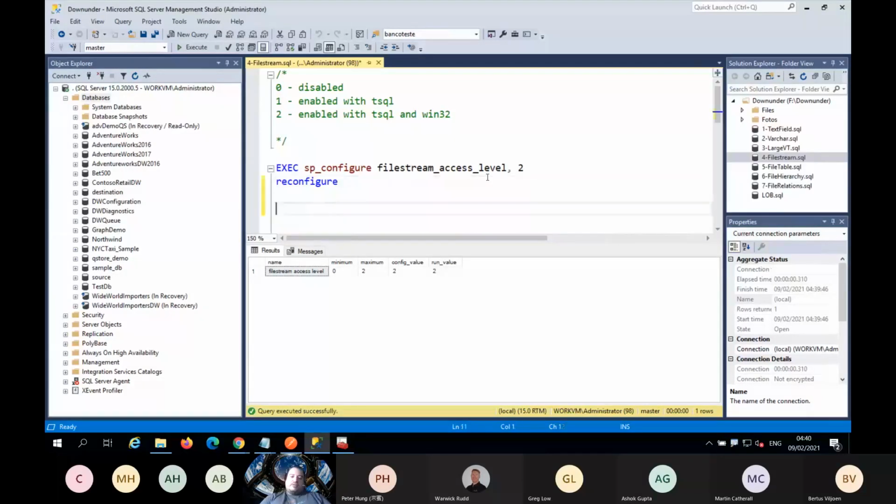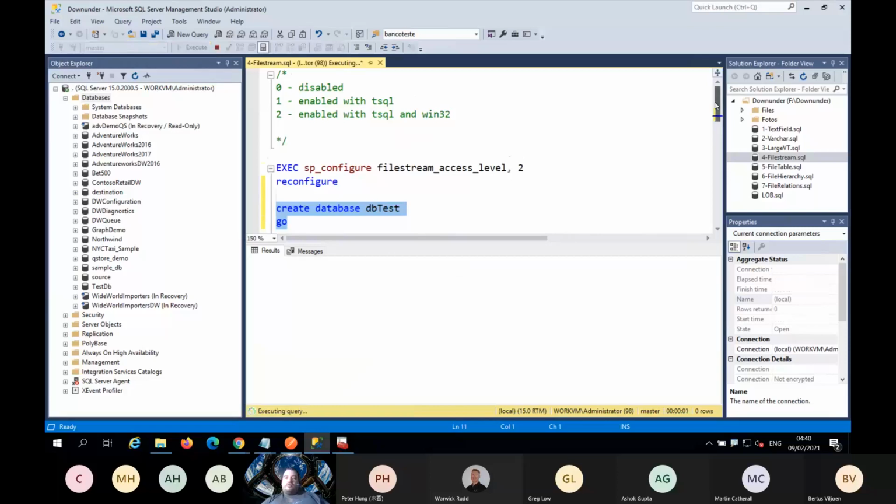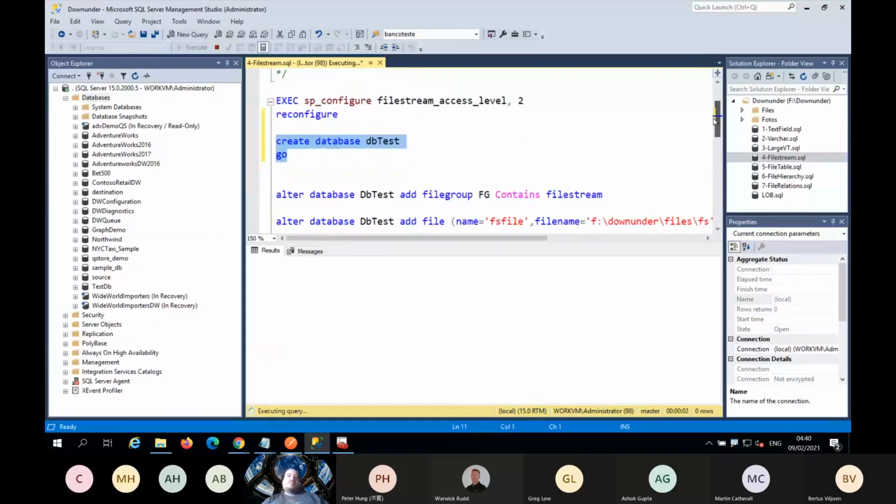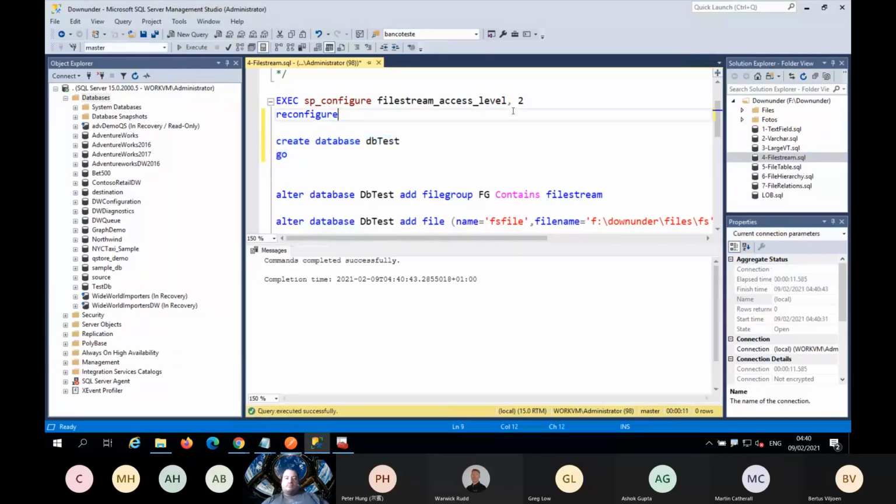Let me create the database, CREATE DATABASE DBTest, which is the one that we will use for our FILESTREAM tests. It's done.